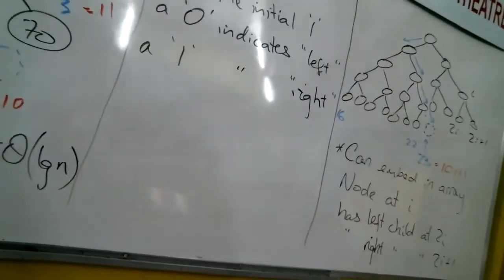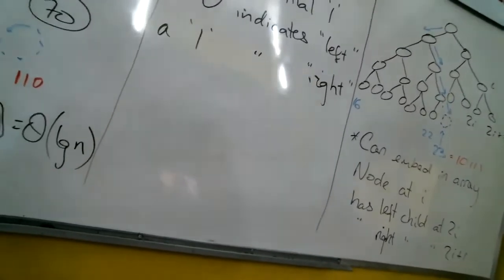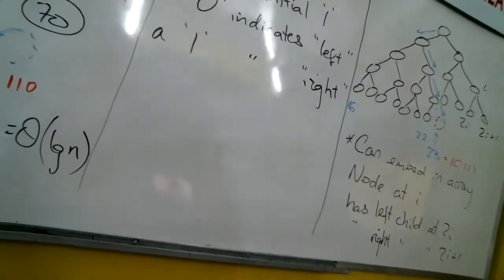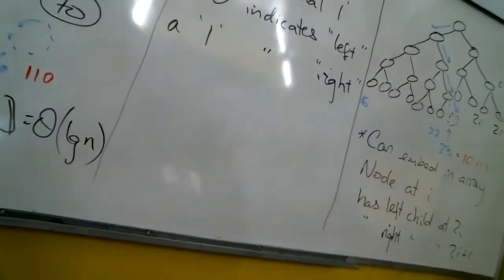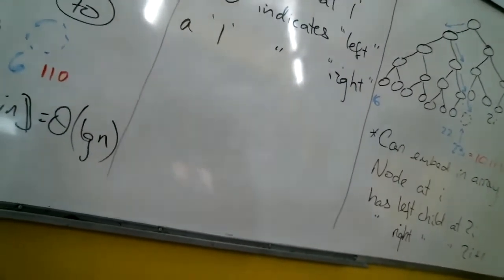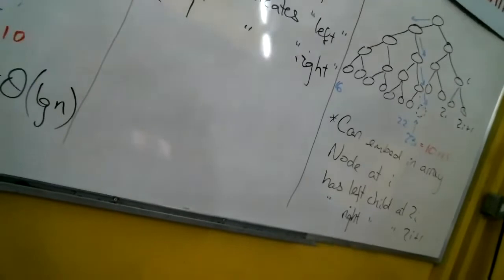Okay, so that's it for priority queues and binary heaps. Binary heaps are your better way to implement your priority queue. So I'm going to move on to the next ADT that we need to cover. And in fact, I'm going to segue from the binary heap with the following question to you.